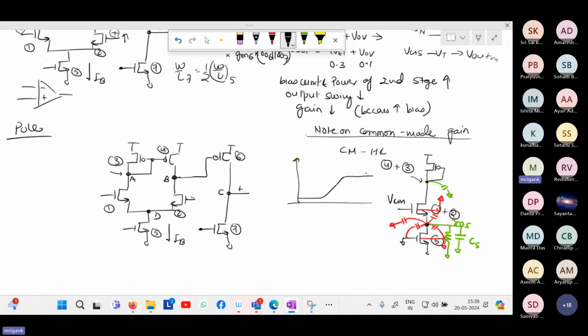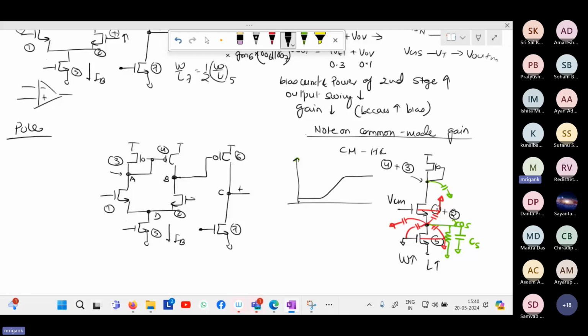So again, here we are keeping the M5 dimensions bigger, as it is the current source device. So W will be bigger, L may also be bigger. M1 also, generally we keep the W and L bigger, right? So gain has to be big. So therefore the M5 device, and the M1, M2 input devices, even W by L will be bigger. As a result, the net capacitance here may be significant.